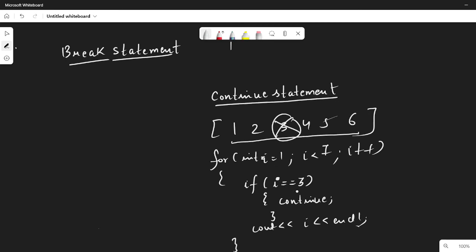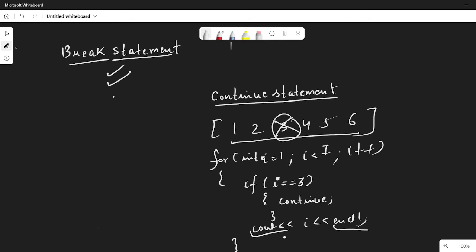It will skip this particular iteration, not wholly terminate the loop. This is the particular action of the break statement versus continue: break will terminate the loop, but the continue statement skips the current iteration, or you can say terminates the current iteration, not all the iterations.